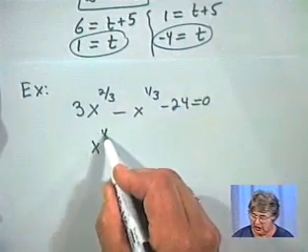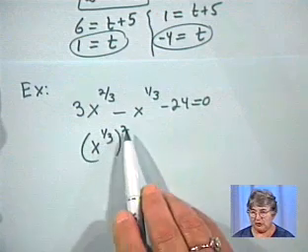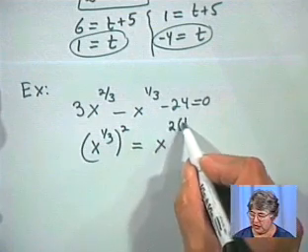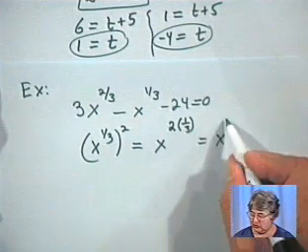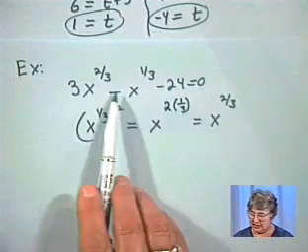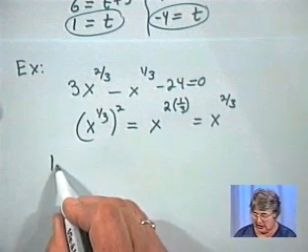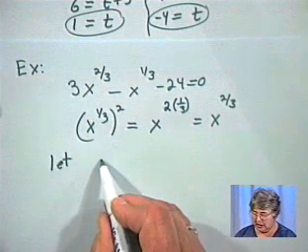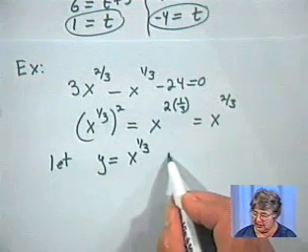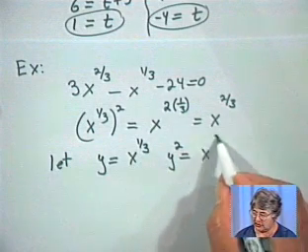because if I have x to the 1/3 and I square this, remember with properties of exponents, when we have a base to a power, we multiply the powers, so it becomes x to the 2 times 1/3, but that's nothing but x to the 2/3. A substitution to have this equation. Let's do a y substitution, maybe. So let's let y equal x to the 1/3. And as we've seen, if we square the y, that would be squaring the x to the 1/3, we end up with x to the 2/3.